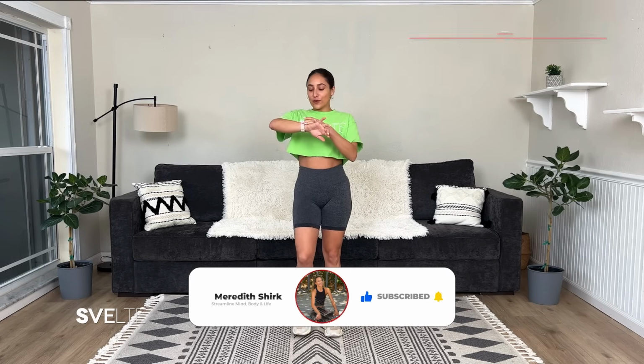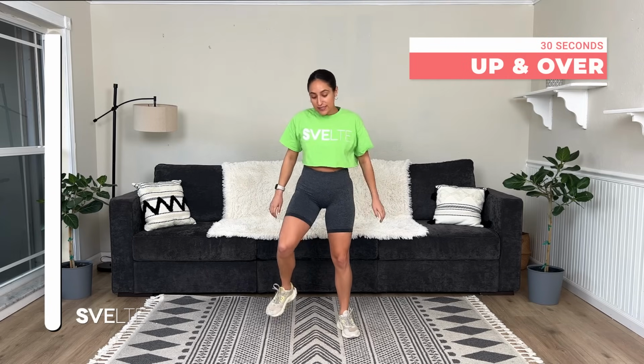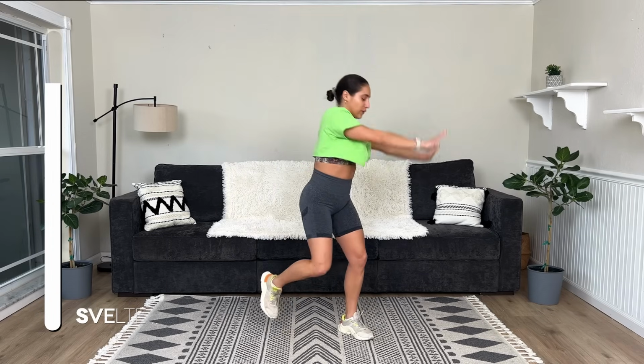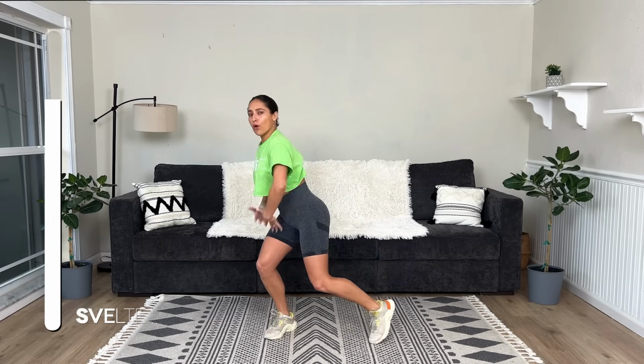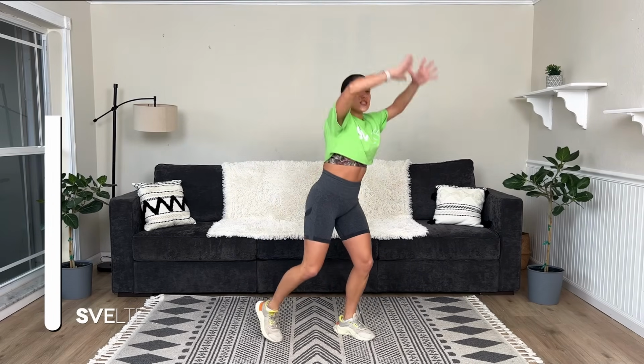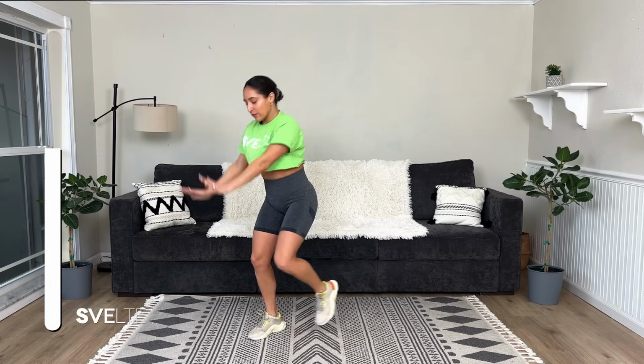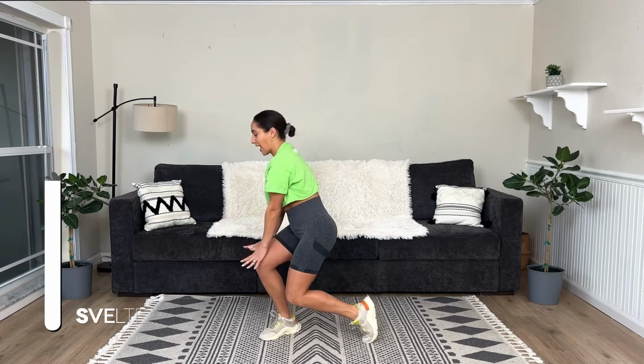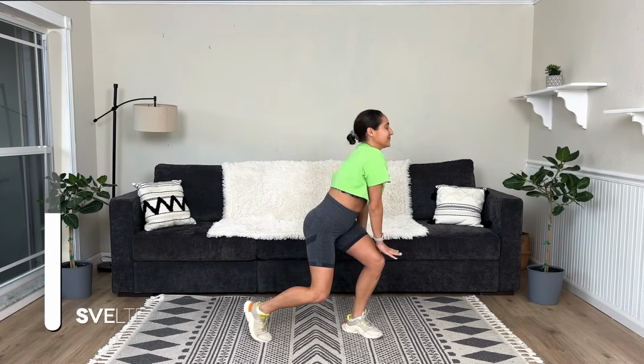All right, first up, we have an up and over. So I'm gonna step up and over, step up and over. This is great for the legs. You're using your core muscles, even your arms. So nice strong arms as they come up, boom, boom. You can even make it like a side step, or you can stay in place and kind of do a calf raise. So you can have a little fun with this one.